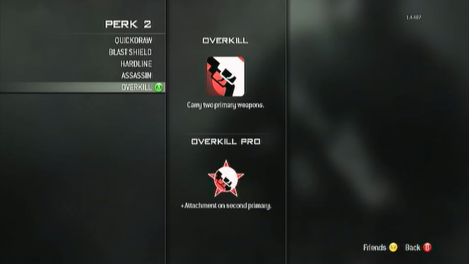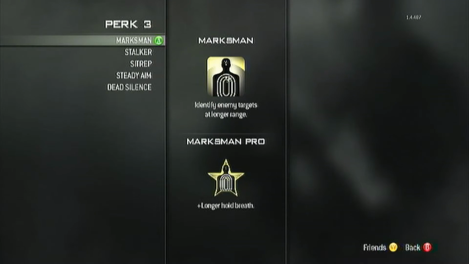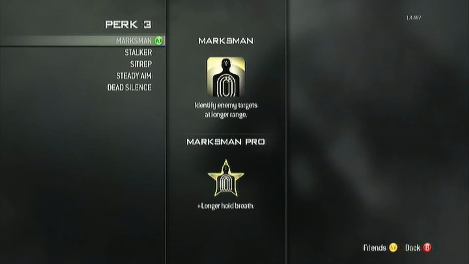because then you can have like a submachine gun with a sniper. So you can snipe someone, and then once they come over to try and kill you, you've got a submachine gun to kill them, which is better at close range. But the machine pistols are pretty overpowered and can do that for you anyway. So I would say probably don't use overkill.